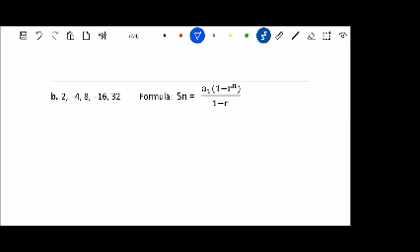The formula, okay, well now it's the same format, same sequence, except for the negatives here. So we have the -4 and we have the -16. That means just like from the first page, our R is -2 and A1 is 2. So we can still use this. The sum for the first 5 terms, because there's 5 here, is going to be the first term, 1 minus -2 raised to the 5th power, and then 1 minus the -2.